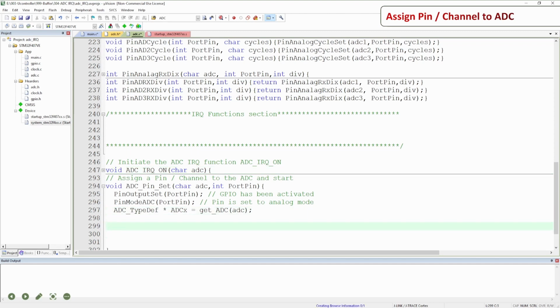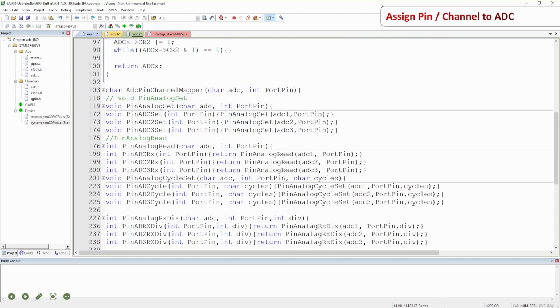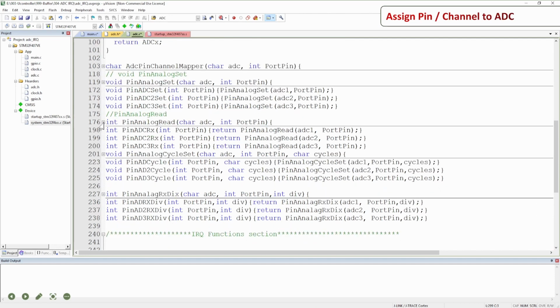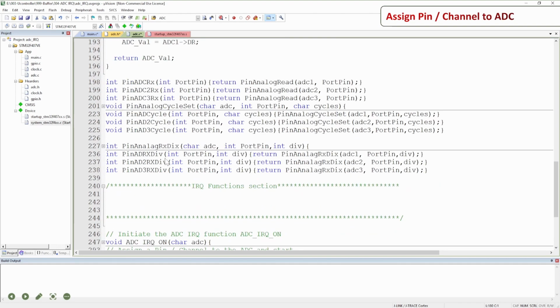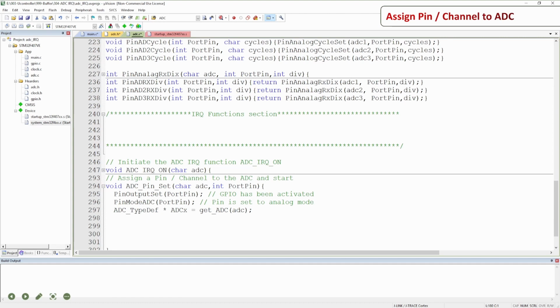Okay, good. So we got our ADC, we mapped it. Now we need to map our channel, and we do have exactly the same thing. If we go to the pin analog read, we can get the channel that we would like to set, because as we said before, the ADC is connected to channels, and those channels are connected to pins.